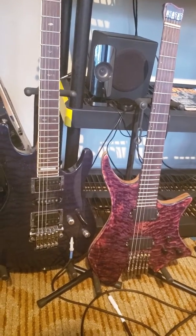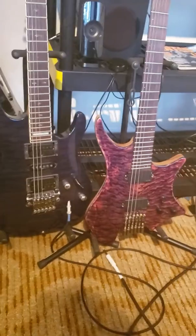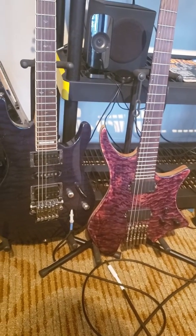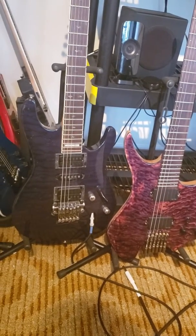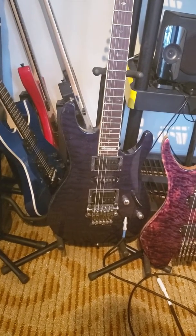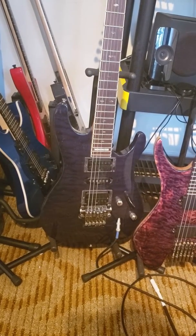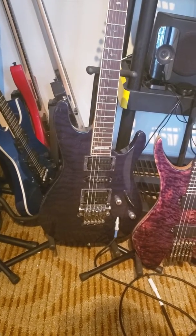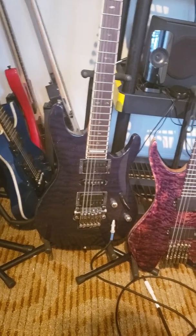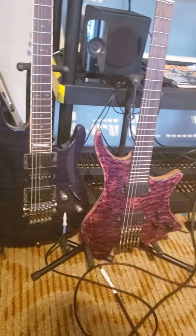And a Strandberg — I'm looking somewhere like $1,700 to $2,000, which would be acceptable for me. Just trying to get some input, because I know a lot of you guys out there — some of you have GOCs and some of you have Strandbergs. So write down in the comments your experiences with it, if you think it was a good buy, if you think it was worth your money. Either GOC or Strandberg — which one you think is better?